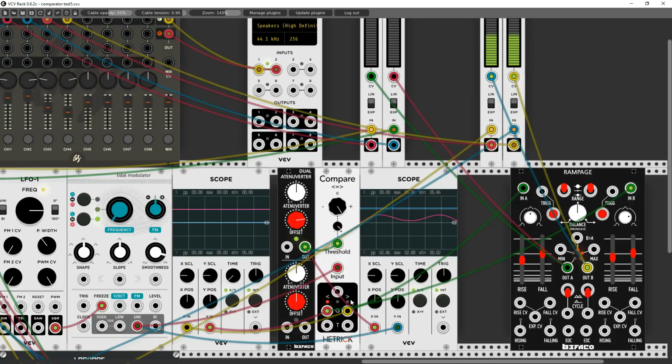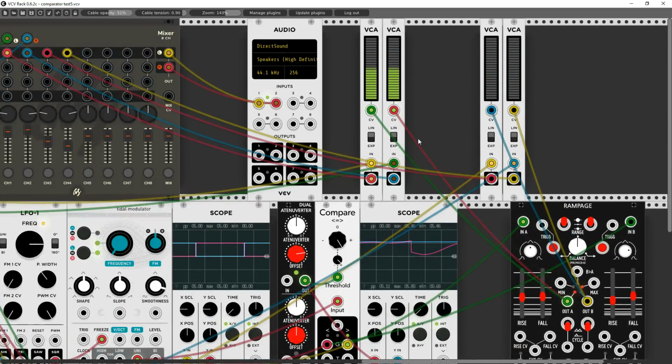Using the twin comparators, the positive and negative comparator, along with Rampage, to mix these two different voices. So what I'm doing is, as this goes high, I'm driving the input of Rampage. When that signal goes high, it will rise at this speed and stay on until it cuts out. When it cuts out, it will fall at this. The output of that is driving a VCA, as you can see right here. And maybe I'll have it fall a little bit longer, so I have a little bit more of an overlap. So as that's falling, the second voice comes up.